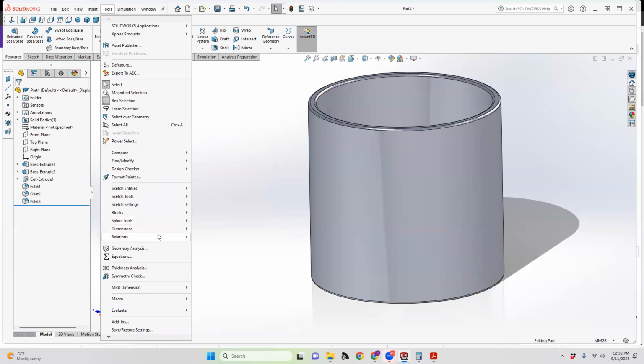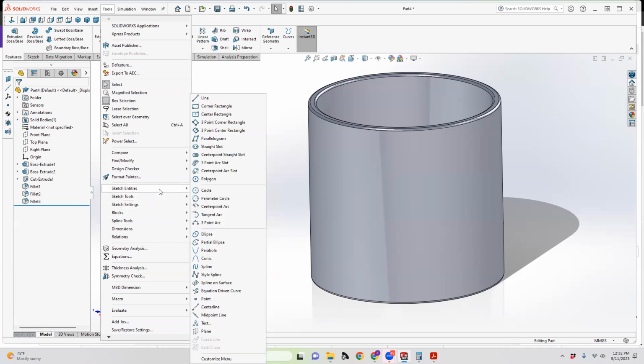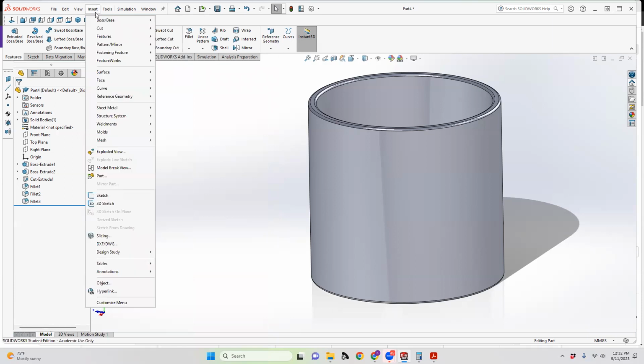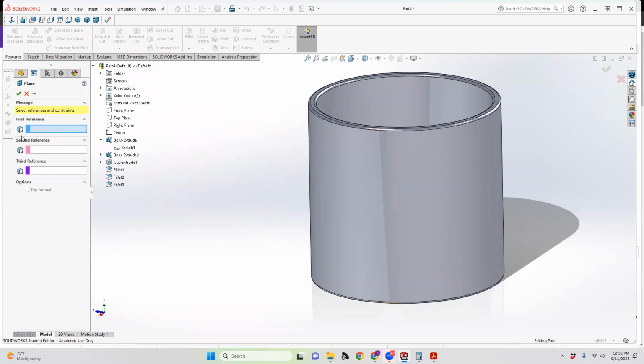It's under relations. Where is it at in the toolbar? Yeah, it should be under the features. So insert reference geometry is where this one is. So if you can't find it anywhere else, you can always come back here to find it, but spending 3 minutes remembering where something was is a whole lot harder than just adding the toolbar where you need it.